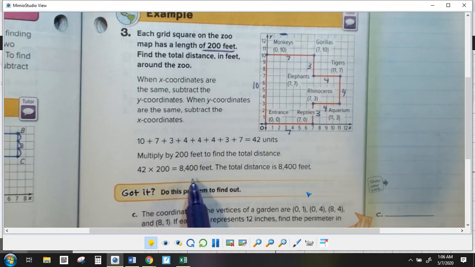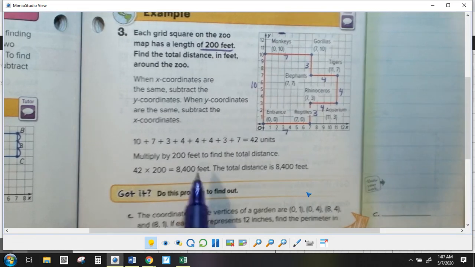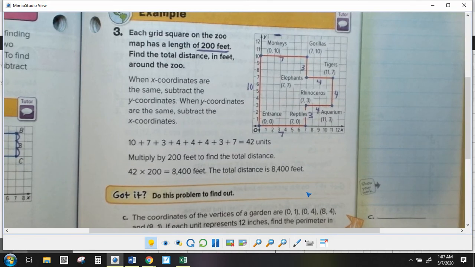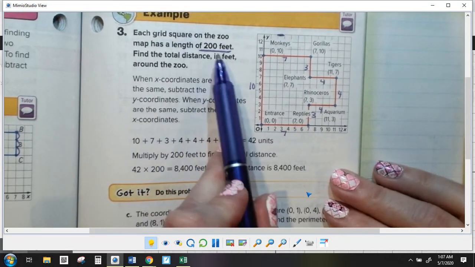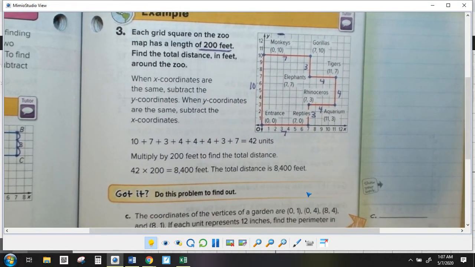One of the problems that I ask you to do today is similar to this. So pay attention, make sure you read the problem. All right? So you can graph, you can subtract, and then you have to be careful to make sure that you are representing your answer properly.